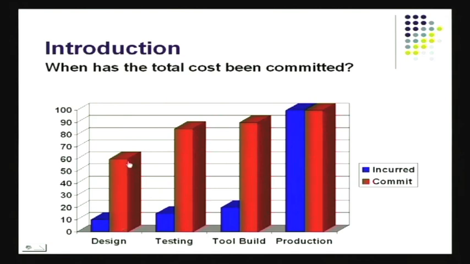There is a trace here of committed cost, and the committed cost begins to rise as you go toward production. The committed cost, that's the commitment made by the company to go ahead and produce something. If you do it at the design stage, the actual cost incurred is quite low. Then at testing, again, the cost incurred is quite low. But as you complete your tool building and you get into manufacturing, most of your costs are actually incurred.